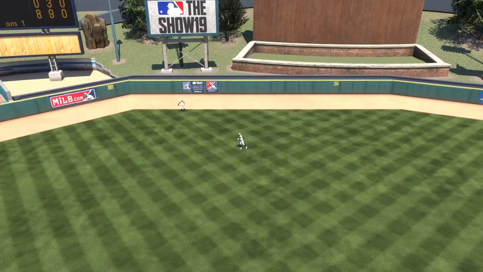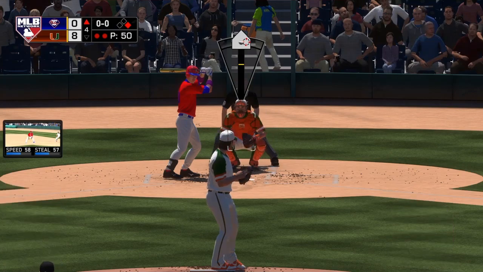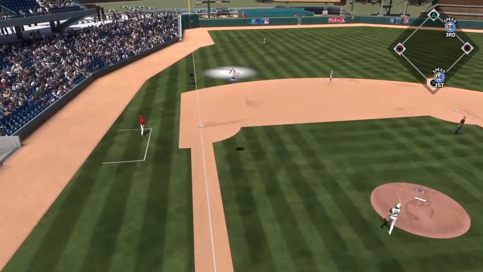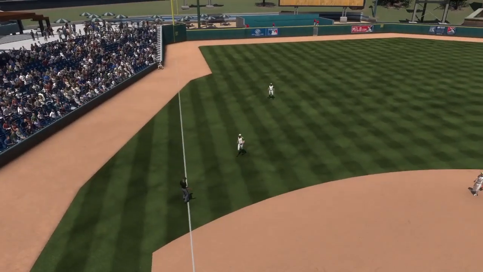Come on. I need one more out this inning. We got to go hit. Okay. Two-seamer up and away. Pop up to the third baseman. Easy enough. Okay, that's what we love to see.